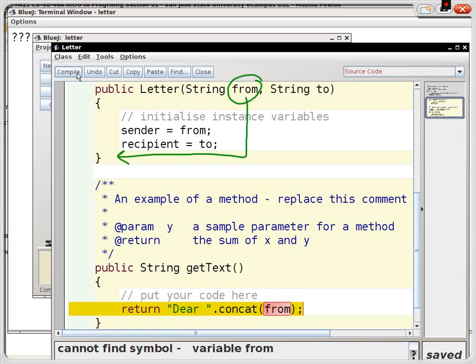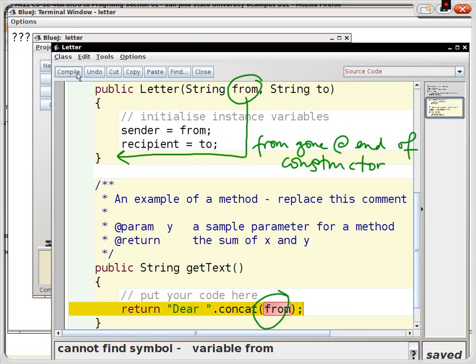And after the constructor exits, from is gone. From is kind of short-term memory. It's only there for the life of this one method. Down here, it's no longer there. It's a different method, and it's just not there anymore.